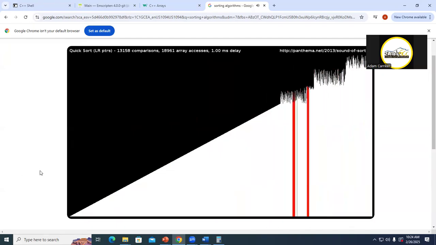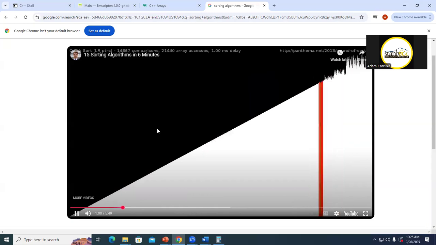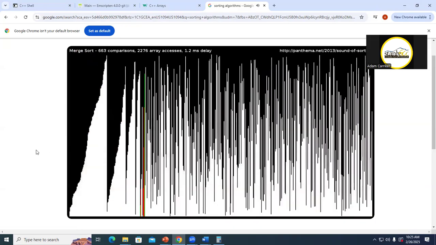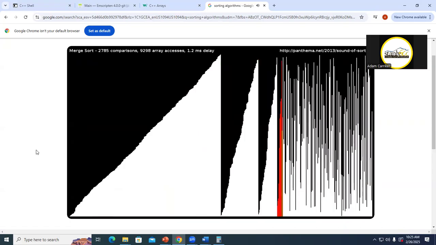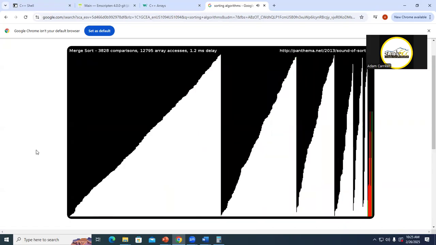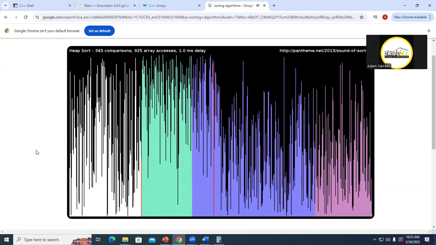So this is making 15,000 comparisons instead of 7,000, right? There's a lot more numbers in this, but this is called a quick sort. It's doing basically the same thing, just in chunks and faster. The merge sort, you can see what it's doing. It's looking at individual blocks, merging, sorting them, and then merging those two sets of arrays together. It made a lot fewer comparisons.